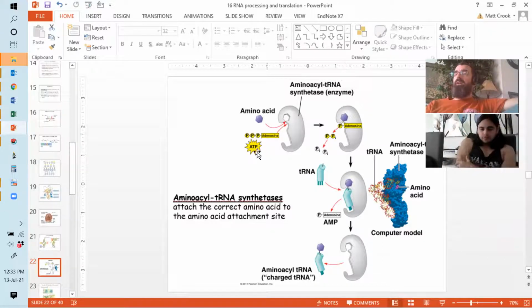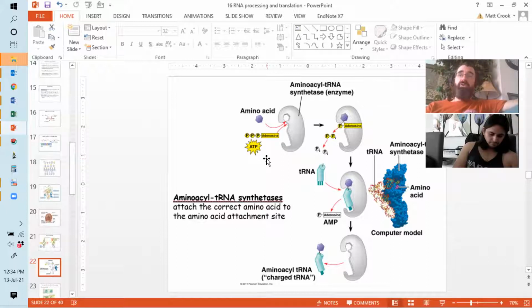So to load up a tRNA, and those tRNAs, if you think about it, are basically ones that have already been used. That tRNA has already had its amino acid taken off of it during translation at some point, and then it comes back to get recharged. The process is essentially you add the amino acid first, and we use the energy of ATP, right? People often forget this is one of the points at which you need energy for translation. It's not just the actual process of translation, but also the preparation too.